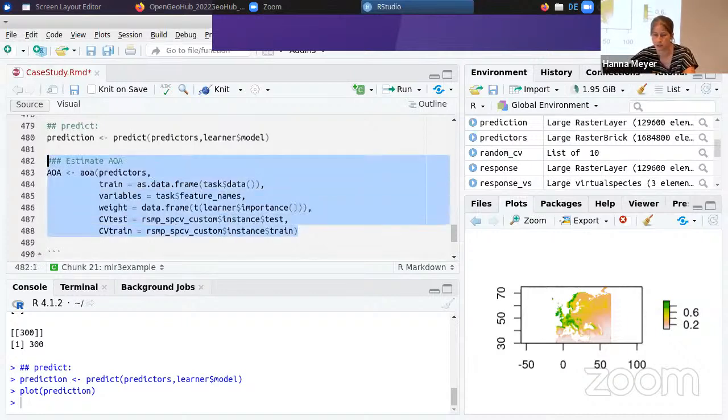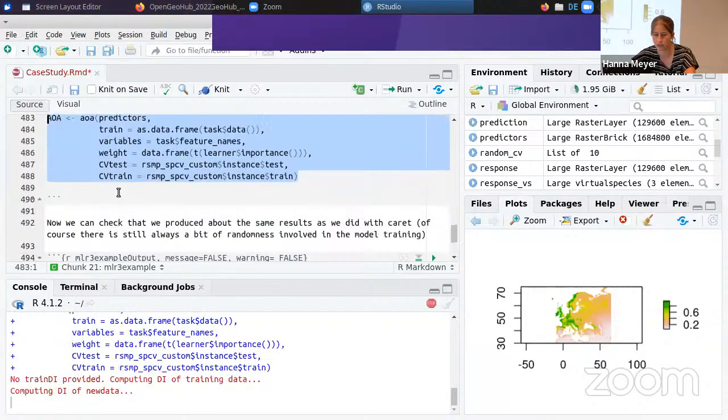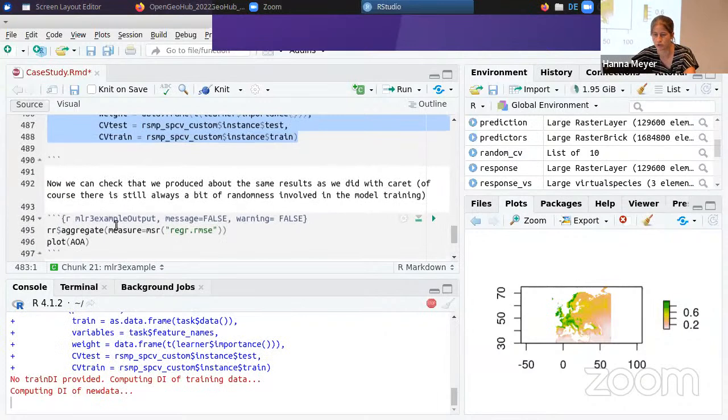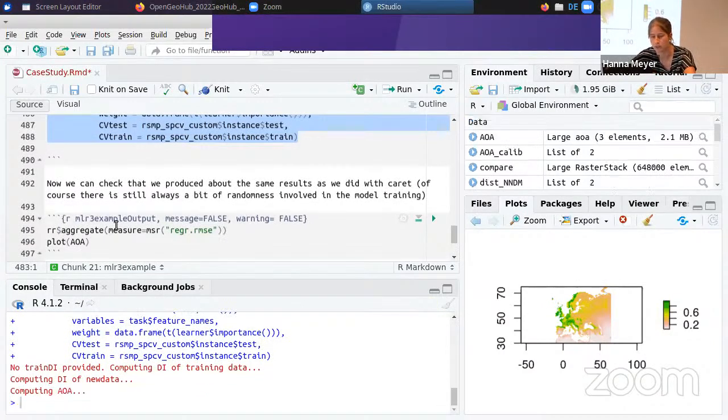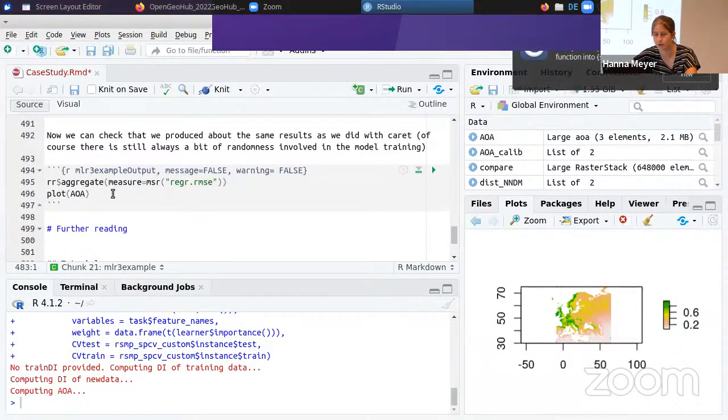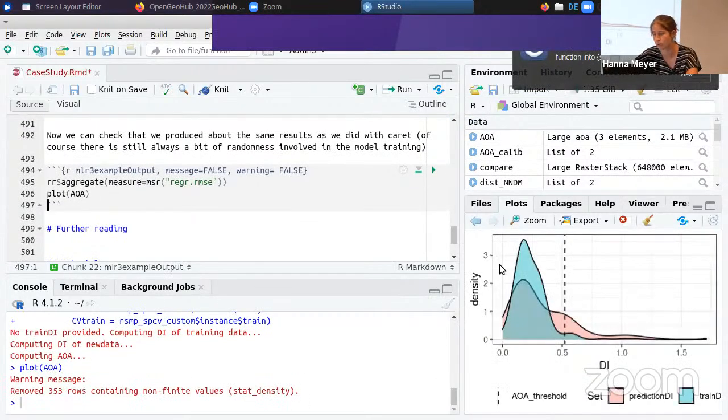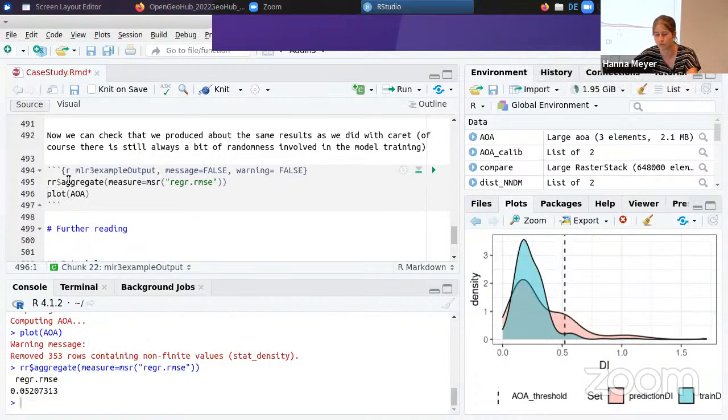Then we can also calculate the area of applicability. That should look quite comparable, or kind of identical, to what we did with Caret. We can also estimate the root mean square error, which is also 0.05, with NNDM by using it in the MLR3 way.